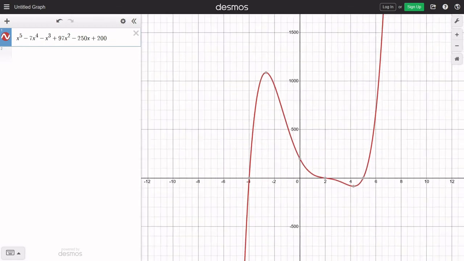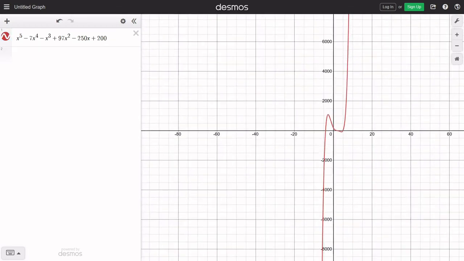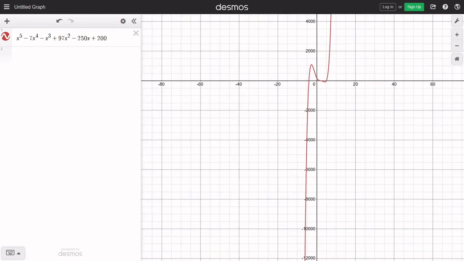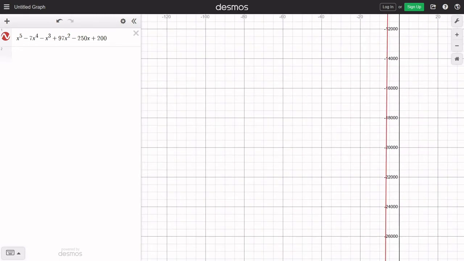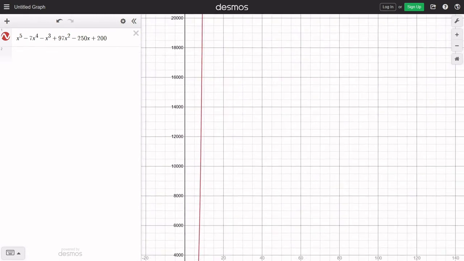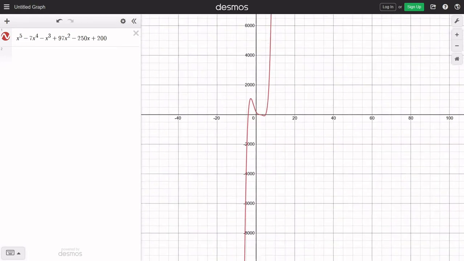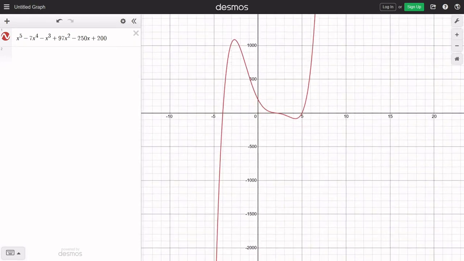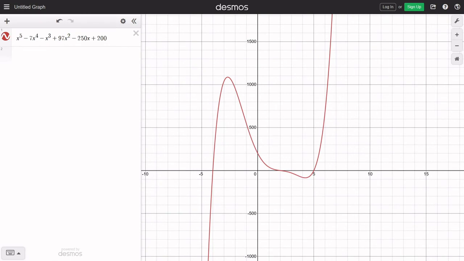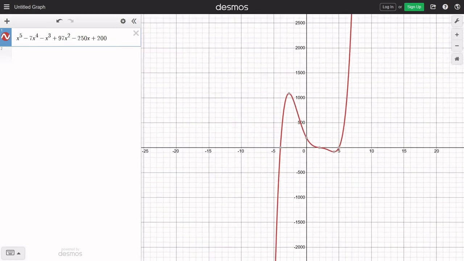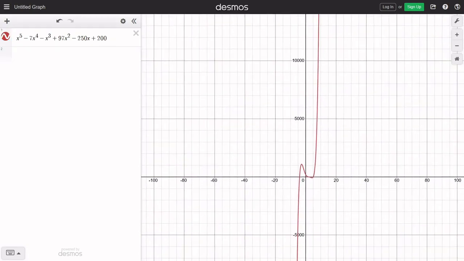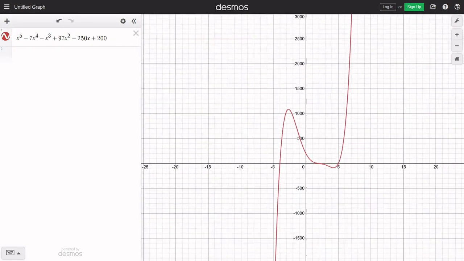The end behavior of a fifth degree polynomial is going to go down on the left-hand side as it shows here, and then up on the right-hand side as it shows there. It can have at most 4 inflection points, n minus 1, so this is a fifth degree polynomial. 5 minus 1 is 4. We have an inflection point right there. This is kind of like an inflection point, and this is there. There's not going to be anything else. You can zoom out as much as you want, and you won't see anything else there. This is all we have.